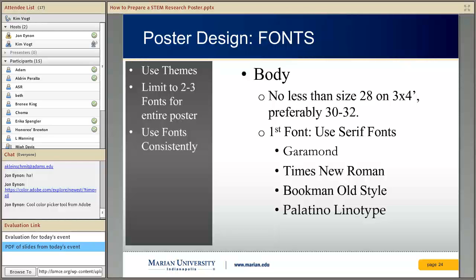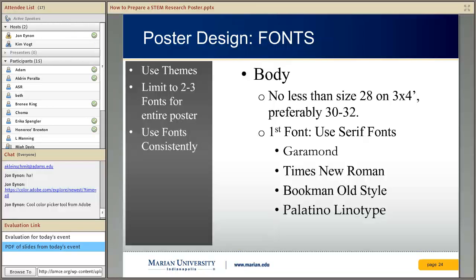Okay, in terms of your font sizes, feel free to use themes in PowerPoint. You can find tons of videos on YouTube for how to actually operate the mechanics of PowerPoint, and adjust your PowerPoint template. But you could change the themes. You could change the color themes, and make sure that everything you create is within that theme. In terms of the text, you can create theme text. So you can have one text for your headings and one text for your body.